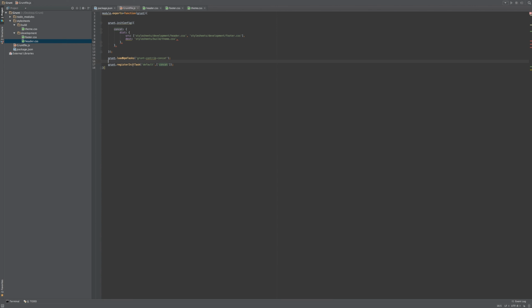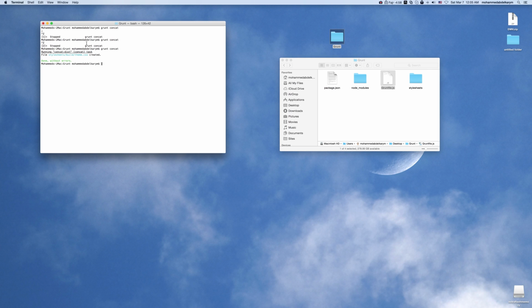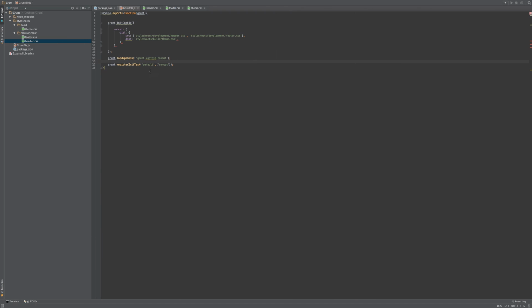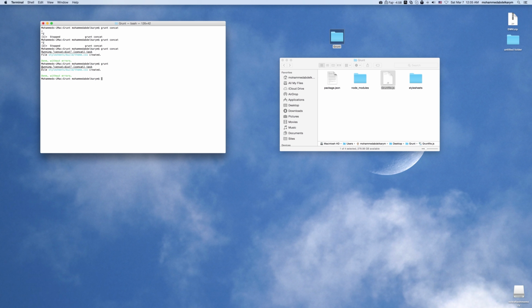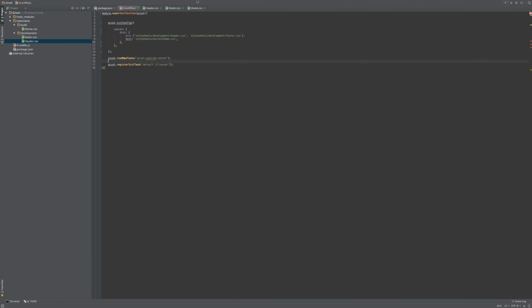So I added a default task. The default task will automatically run concat. So as you see here, I said grunt concat, or even you can write grunt only without concat here, because by default it will go and run this task. The task is inside the array. So it says done without errors. Let's go and see what will happen here. And here we are. Theme, it has all the changes you need.